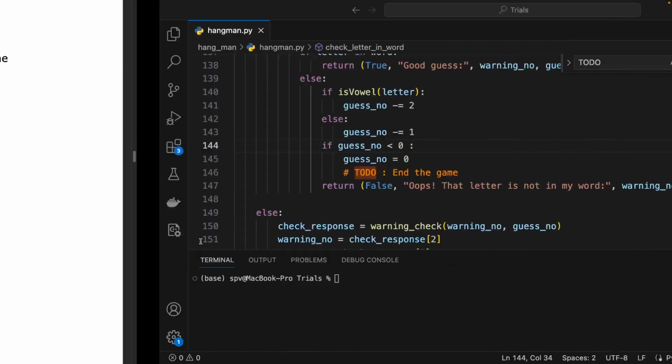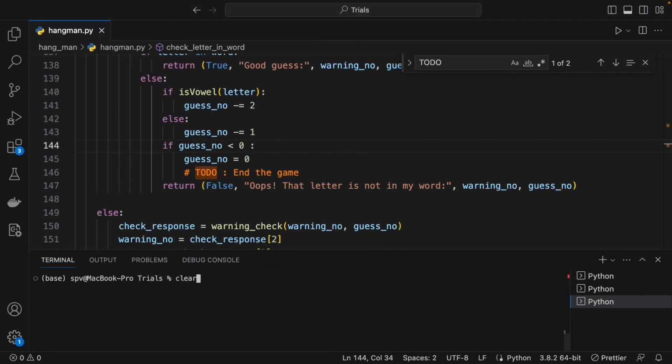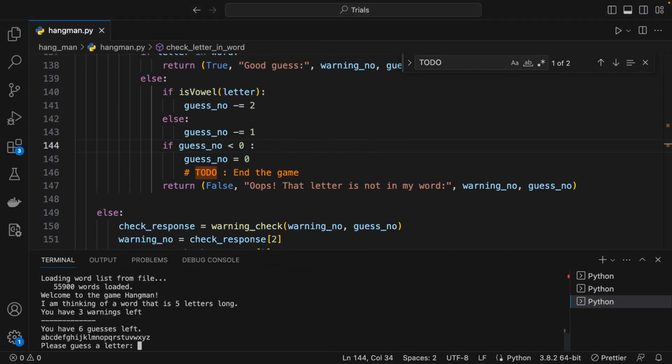Okay, so I'm running this. Our word is apple. First of all, I'm guessing a correct one, A. Now I'm guessing a wrong one, which is I, which is also a vowel.